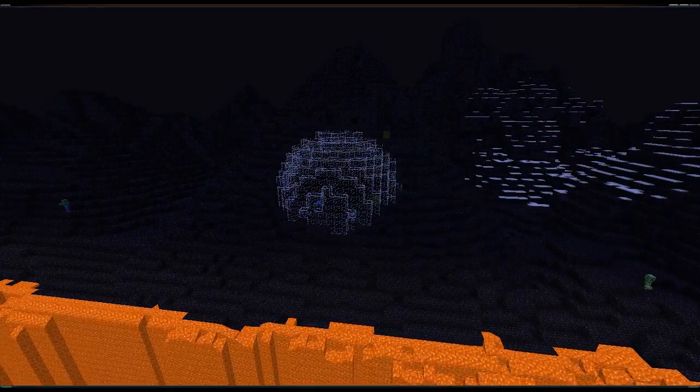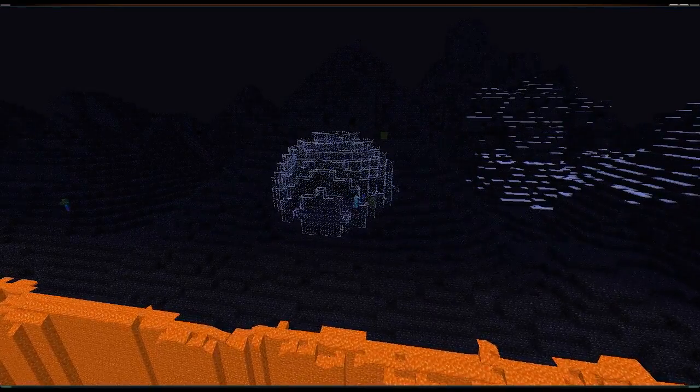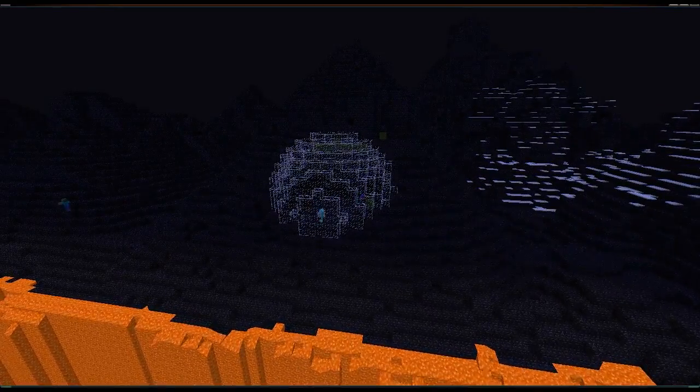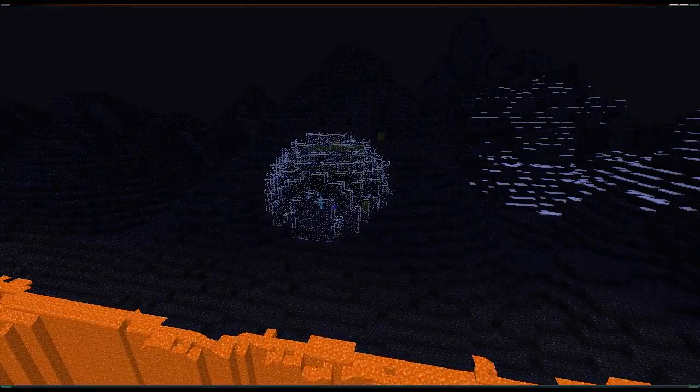So we used World Edit to place some hollow spheres of glass and also some spheres of air to make it inside all hollow. So that creates a nice dome shape. That's the front of the viewing area. We will expand it out into the background.